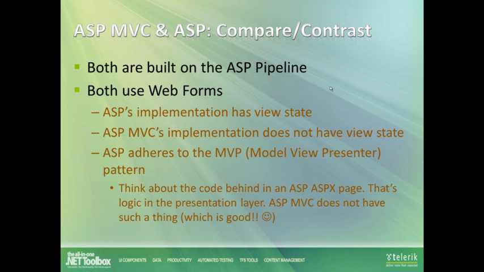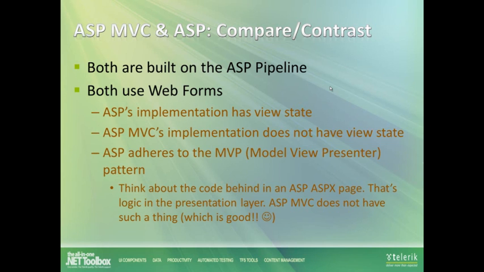In terms of comparing and contrasting ASP MVC and ASP.NET web forms, both are built on the ASP.NET pipeline. That is to say that the integration with IIS, Internet Information Services, is all built on ASP.NET. They both use web forms. It's important to note that, and I'm talking about ASPX pages now, not Razor pages, the views in MVC were web forms, but they did not have view state. Consequently, you could not use your favorite Telerik control to drop onto your view just like you would do in a traditional ASP.NET web form.